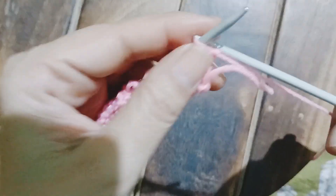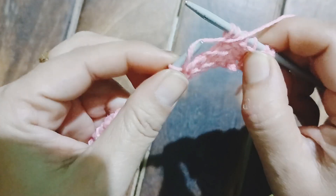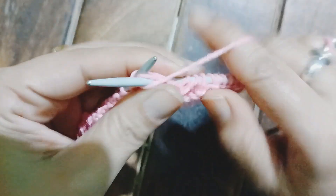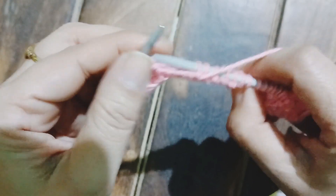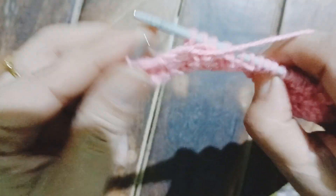The third row of the pattern has come to an end. Going on to the fourth row of the pattern: the edge stitch is slipped off or purled, after that I am just going to purl all across till the very last stitch. This is the fourth row of the pattern, which is equally easy — we just need to purl all across. Here I am almost at the end of this fourth row; the edge stitch is also going to be a purl.